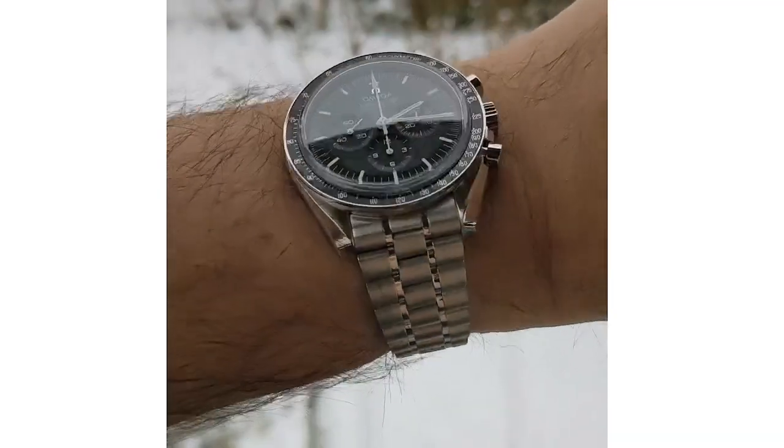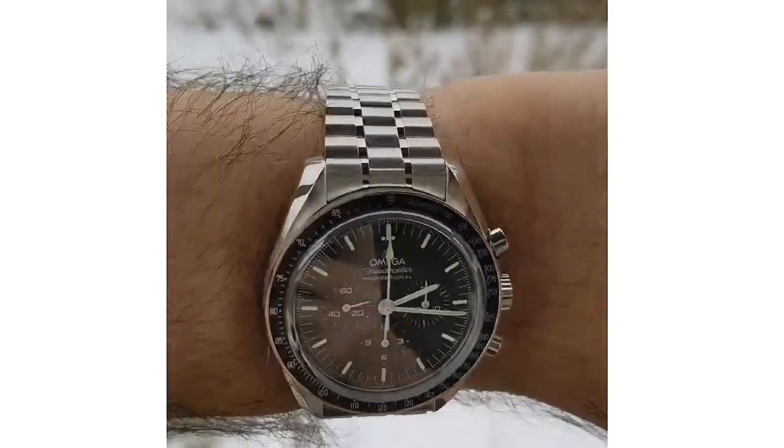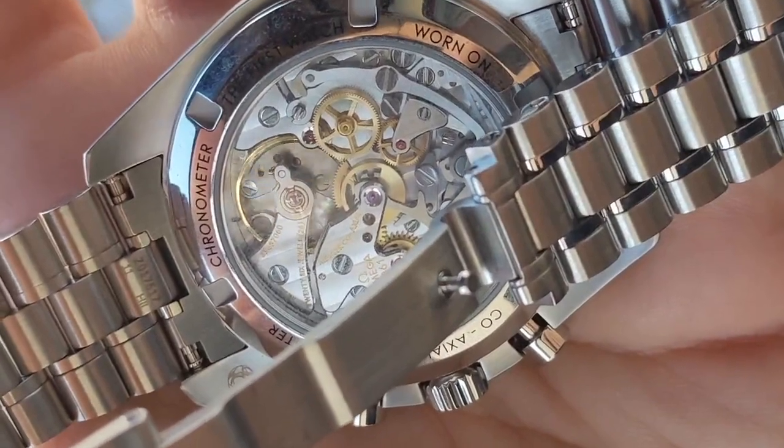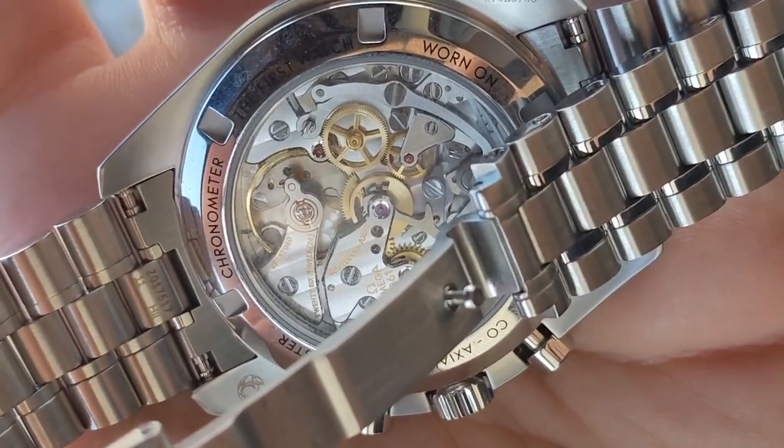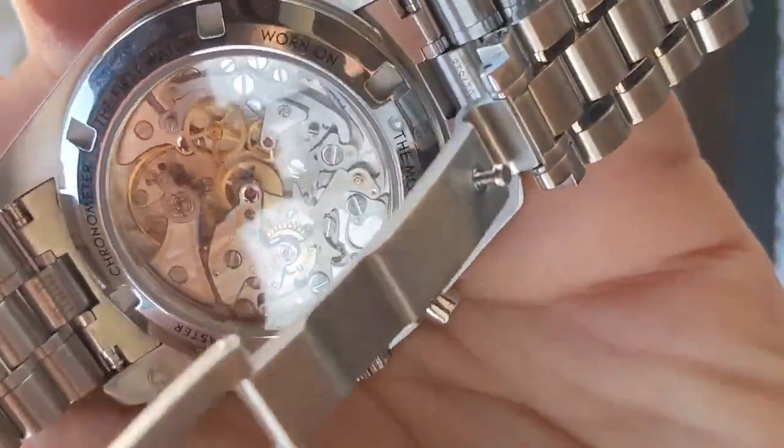Just check this out. This is the wrist roll of Andre's brand new Omega Speedmaster. Just take a look at the case back on this beautiful watch. He got this to celebrate a special milestone in his life. And so, Andre, I want to say to you, congratulations, man. That is absolutely a fantastic find. Man, I'm so happy for you, and it looks absolutely amazing. Congratulations, my friend. All right, so with that, let's get into my review of the Citizen Promaster Diver.